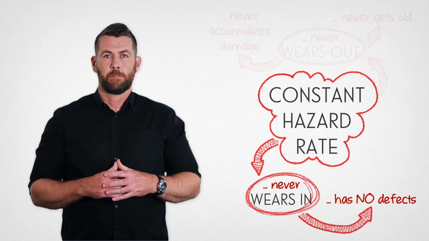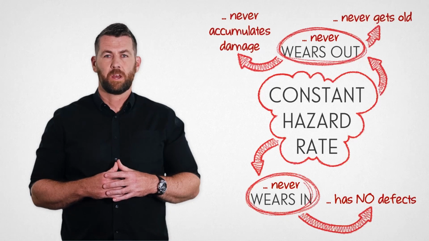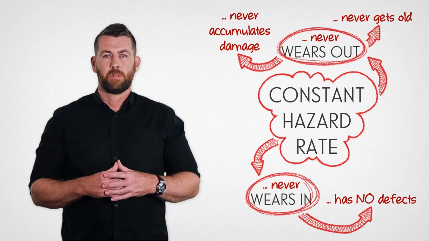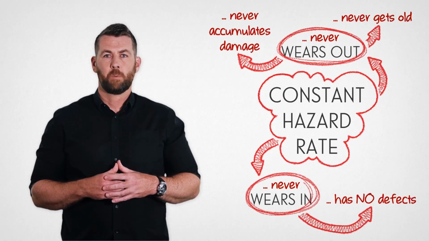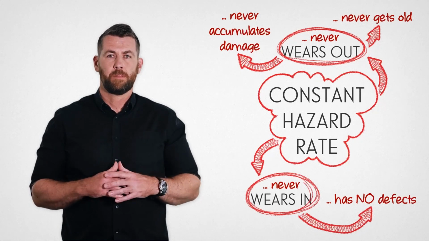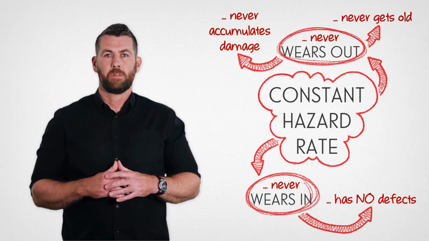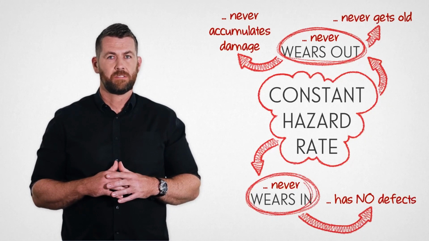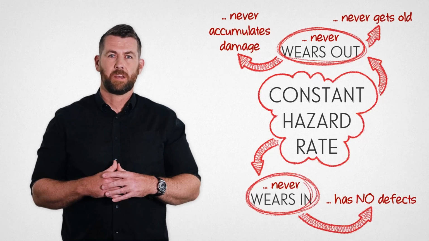In practice, nothing has a consistently constant hazard rate. Products might have a constant hazard rate for a small part of their life, but they will still experience some wear in, or some wear out, or both. And some products never have a constant hazard rate for any part of their life. But lots of professors, engineers, and designers like to ignore this fact.